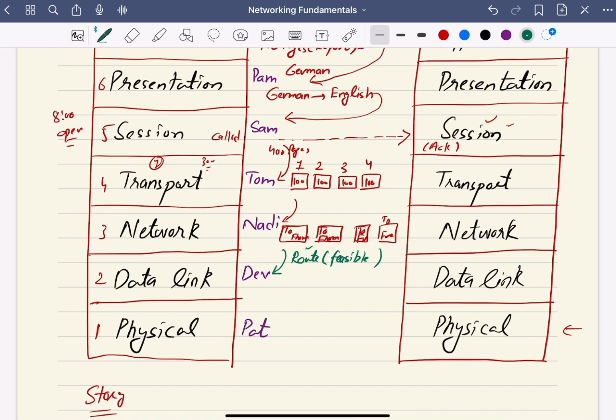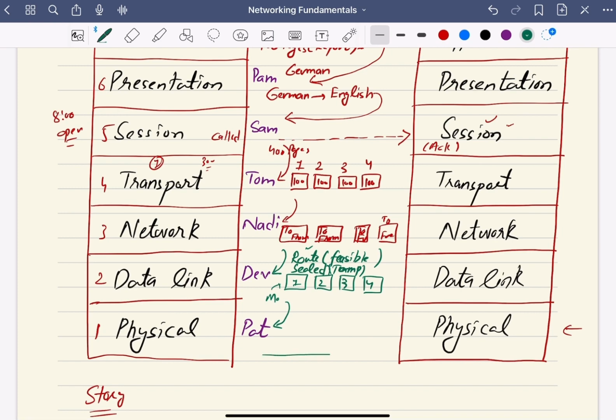But when Dave is about to forward to the physical layer, or you can say Pat, what Dave saw is that these are not sealed envelopes. Anybody can, for example, make modifications. So he sealed all the envelopes. All the envelopes 1, 2, 3 are now sealed. If anybody tampers with them, it can be detected. Any sort of tampering would be detected. And then he handed them over to Pat, your company's driver.